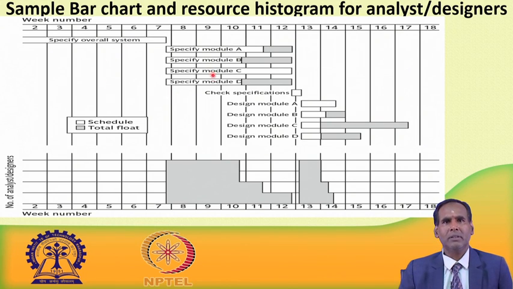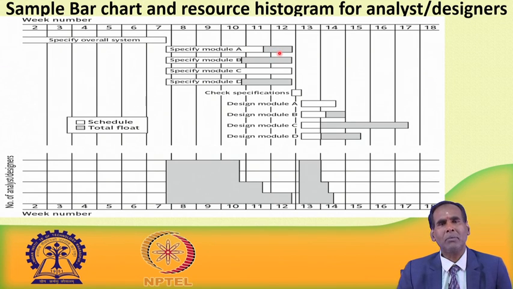So, for the previous diagram that we have shown, this is the sample bar chart, where the week numbers are written on the x axis, and on the y axis we have taken the different activities. The activity durations are divided into two parts: the scheduling time and the float time. Float time means the free time or slack time available, so that the activity can be delayed by some amount and the whole project duration, the completion date, would not be affected.